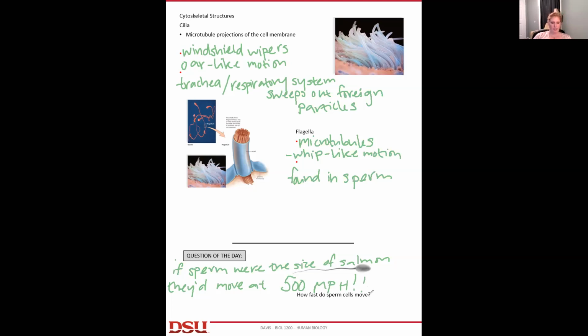In the context of a human body, they can move approximately 5 millimeters in a minute. They don't have terribly far to travel in that short space. So that's the same as if they were able to move 5 entire body lengths in a second. And again, that's adjusted because the space between the vagina and where an egg is being released is not that far. It's obviously not a body length. And they're not the size of salmon. It's just to help you put that in context.